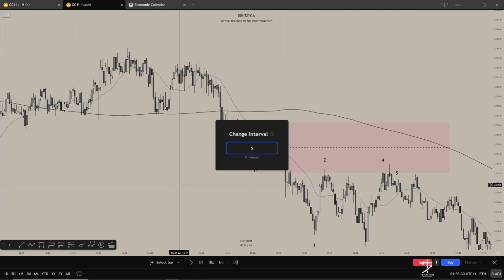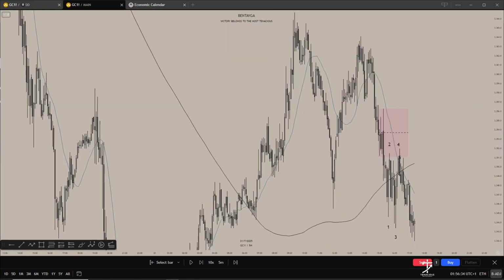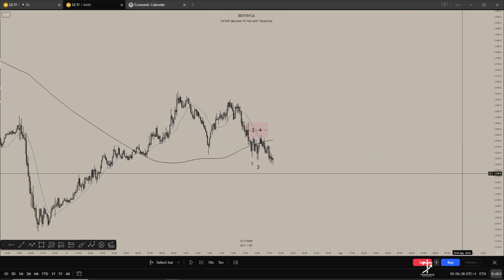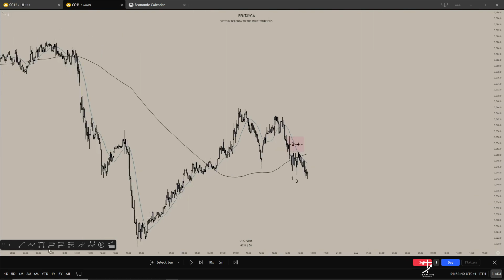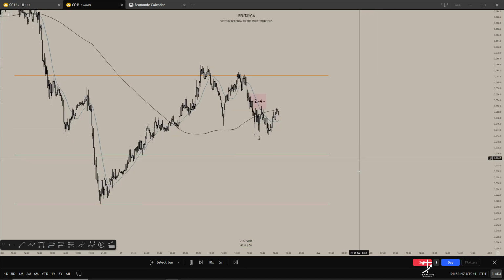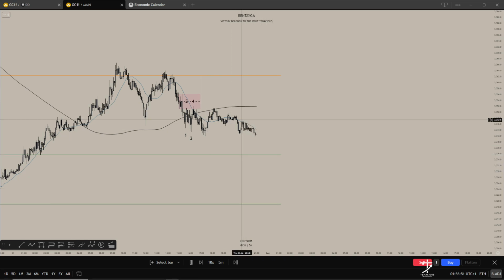And all that came from was just understanding where we are within the structure on our middle time frame, as you could say. But if you used this time frame as an entry and you just let price play out, it's just going to take you forever for price to play out.